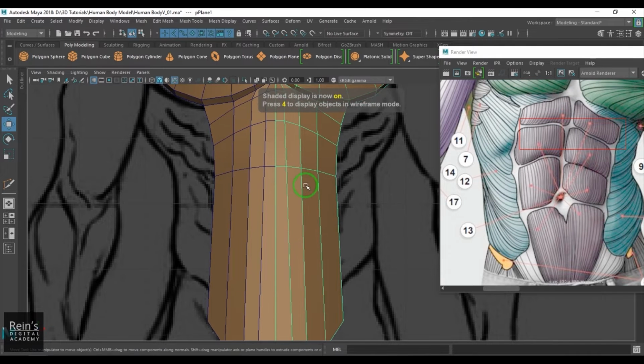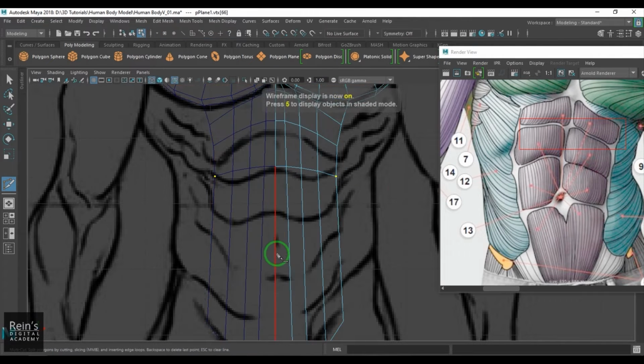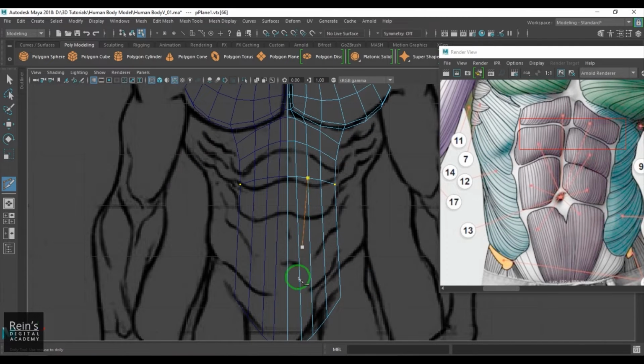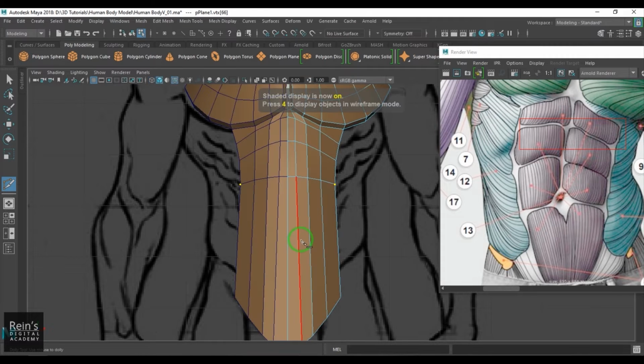And then I'll add one more line, and this time let's put it at the navel. So as you could see, the points are not correctly placed, so I'm just putting them here.